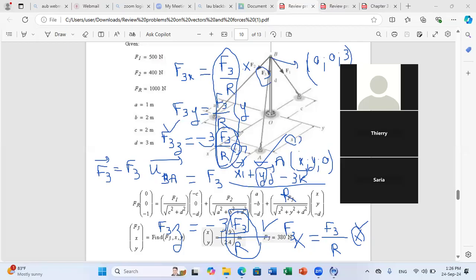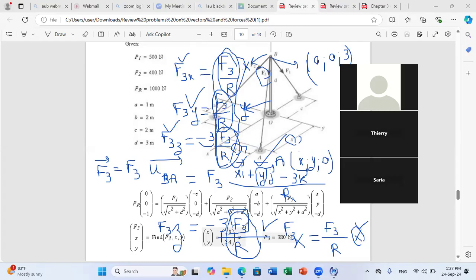Okay, so now you can replace this ratio in equation 2. If you do this and you know F3y, you can get y. You do the same in the first equation. You replace F3 over R by its value, and you have F3x from your vectorial analysis, the previous analysis, you get x. And now, once you have x and y, you can go back to F3 over R.